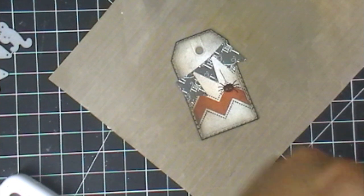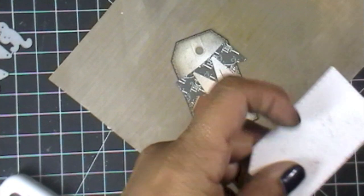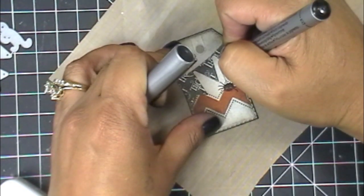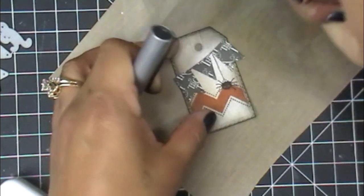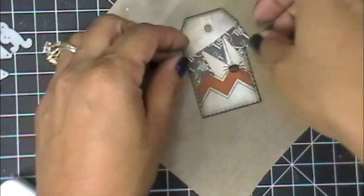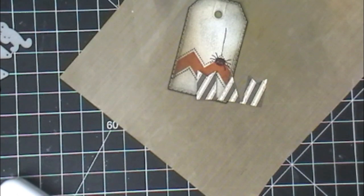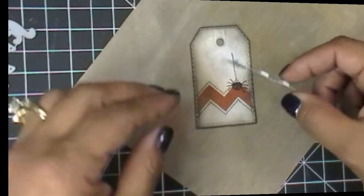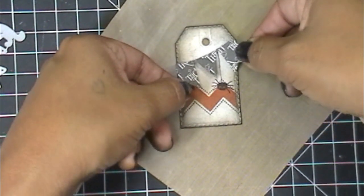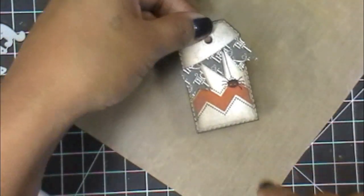So I'm just going to, okay, if I got a marker that works, that would be very helpful. Oops, I grabbed the wrong one. No wonder why. Okay, here we go. Okay, I'm just going to go ahead and make this line go a little bit further up, okay? Looks a little bit thicker than the other one, but it's okay. Okay, so now what we're going to do, I am just going to quickly throw some pop dots on here really fast. Okay, got the little pop dot thingies on there. And then now I am just going to put this like so. Okay, got that like that.